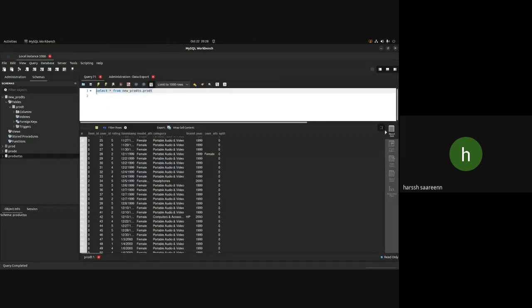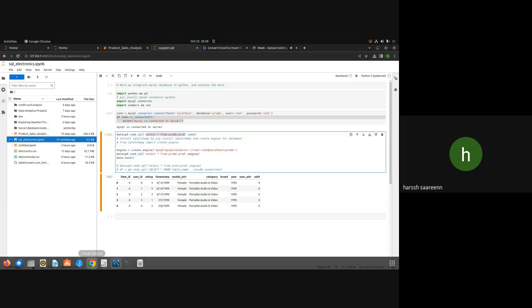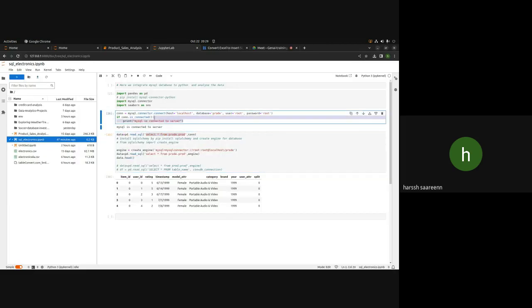Just like before, I gave the username root and the password root, that is the password of my SQL server. I will show you how that works. Now this server is connected, and on this server I am putting this exact command. This is my database name and this is my table name, and here I am working with my SQL connector, so here I will write a connection. So this whole setup works.